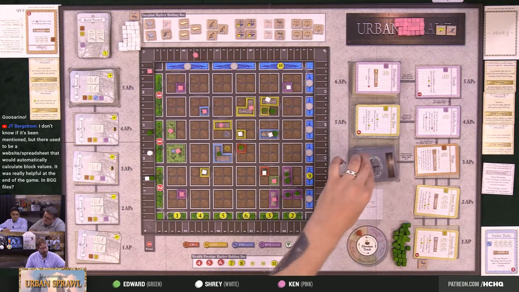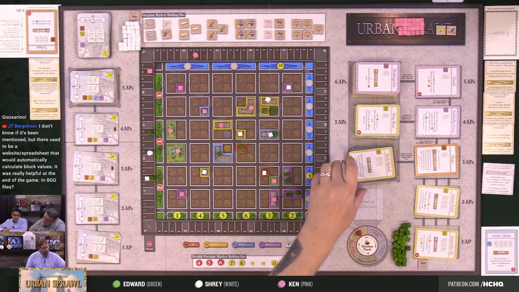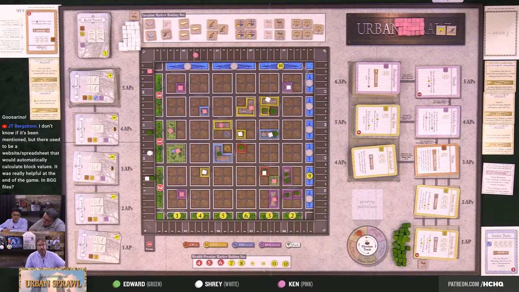We have the plaza. And we have the stock market. Finance 8, public service 1. Oh, so that was your turn, right, Edward?